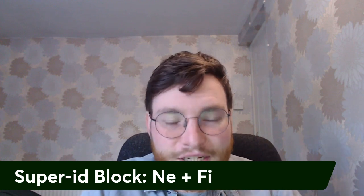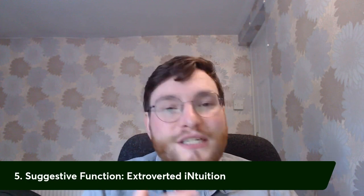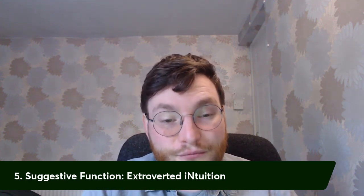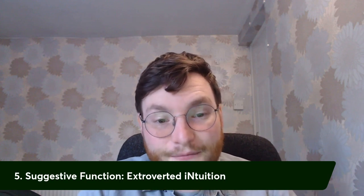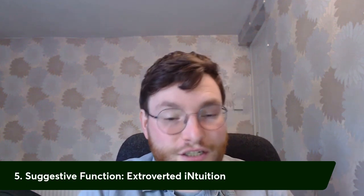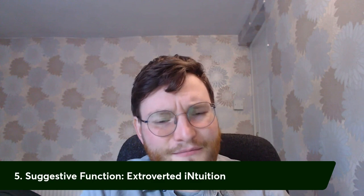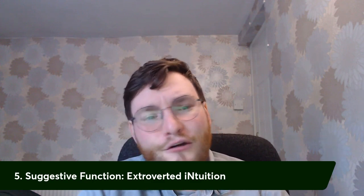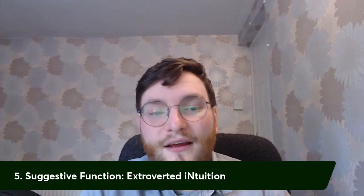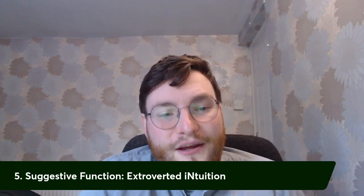So for the ISTP, they're actually very open to guidance in this area, especially in terms of extroverted intuition, which is their suggestive function. The ISTP is very weak in this area. I was talking about their introverted intuition, how they can sometimes feel almost locked into this fatalism, which is depressing for them because they don't like fate, they don't like the idea of things definitely going to turn out that way. They just have trouble seeing any other way in which it's going to turn out. How else can we think about this?